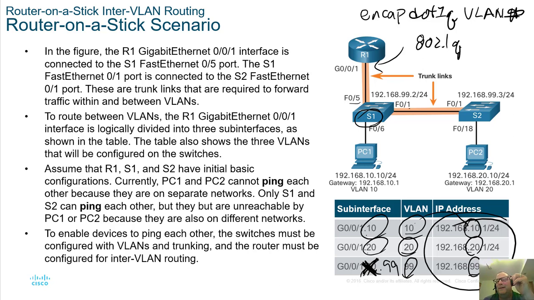In this case, you'll do 3 subinterfaces. You'll go in, global config, int g0/0/1.10, enter, and then you'll do encap.1q, VLAN 10, enter, IP address 192.168.10.1, 255.255.255.0, enter, no shut, boom. And then you'll go int g0/0/1.20. You'll do this one, and you'll do encap.1q20, and then the IP address here, and then you'll do the same thing with the third one. And that's how you set up those subinterfaces for router on a stick. Okay, so that's basically what they're getting into there.